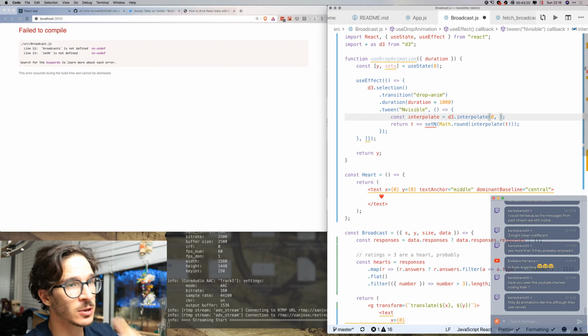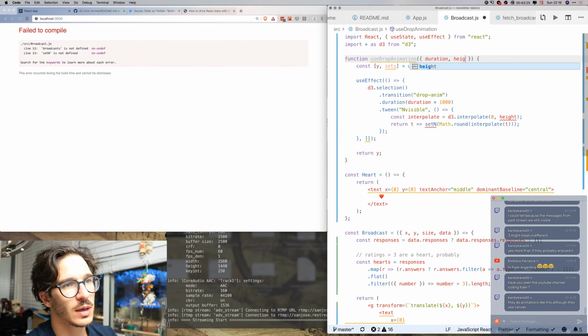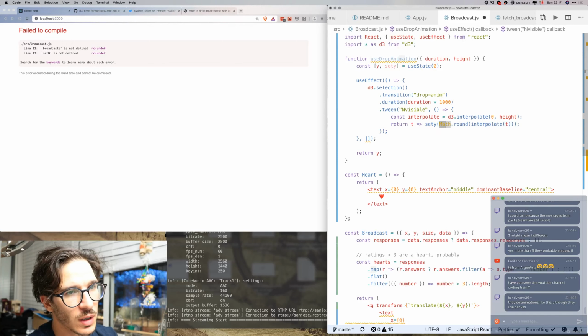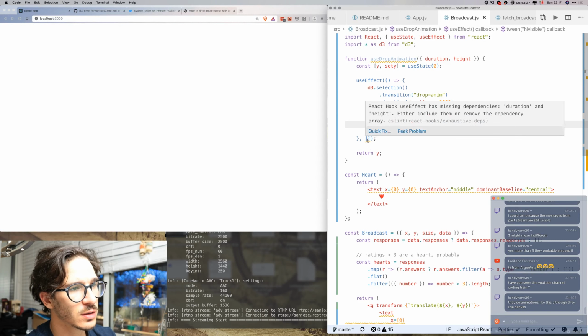So we're going to interpolate this to the height. So height, and we say set y of interpolation of t. We have the duration heart.